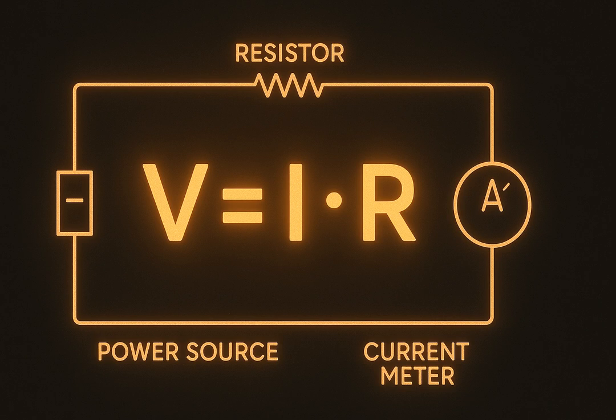Then there's current. That's the actual flow, right? How much charge is moving past a point each second. Precisely. Measured in amperes, or amps. If voltage is the pressure, current is like the flow rate, how much water is actually moving through the pipe. And number three, resistance. The opposition. Like friction in that water pipe. Every material resists current flow to some extent. High resistance means it's harder for current to get through, assuming the voltage stays the same, measured in ohms.